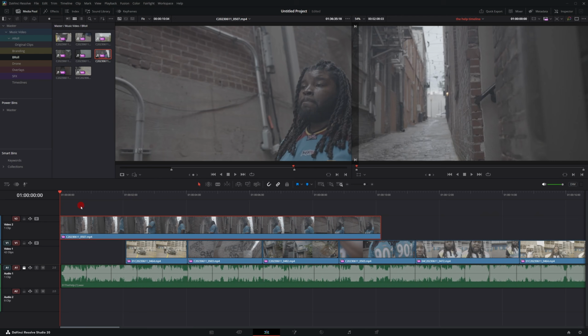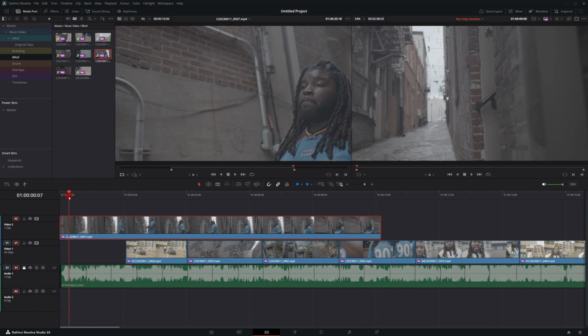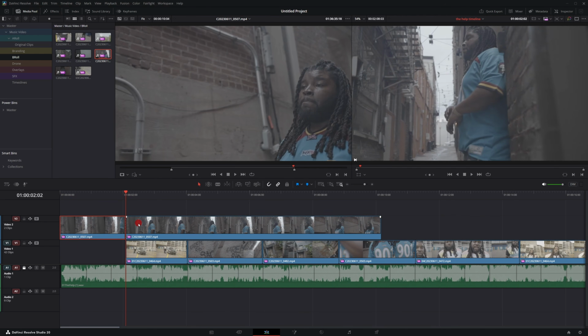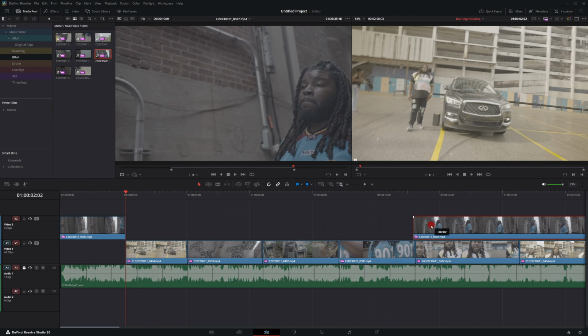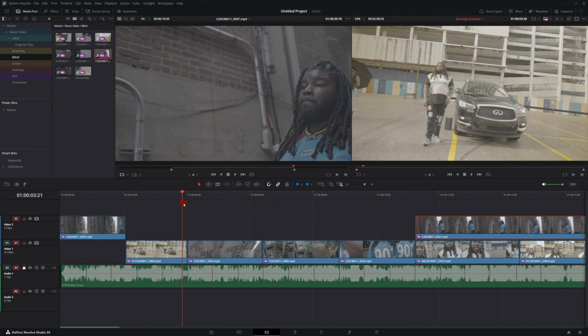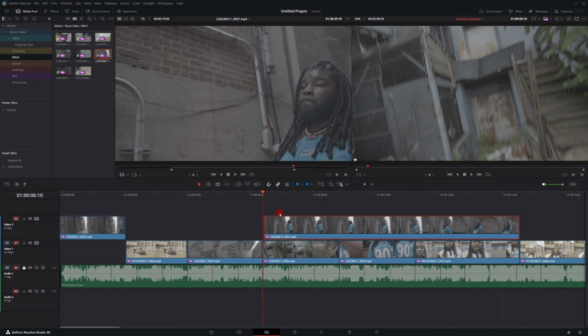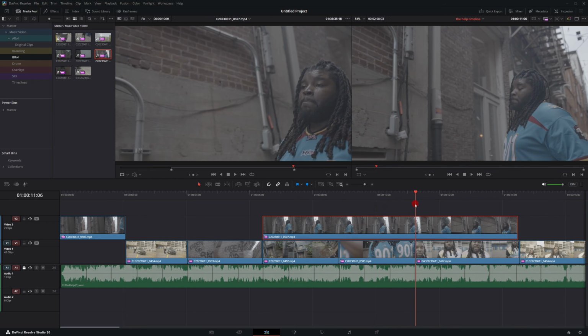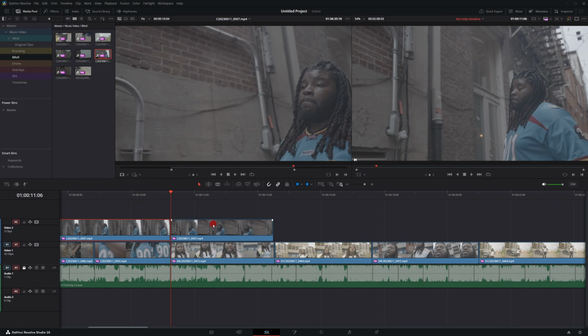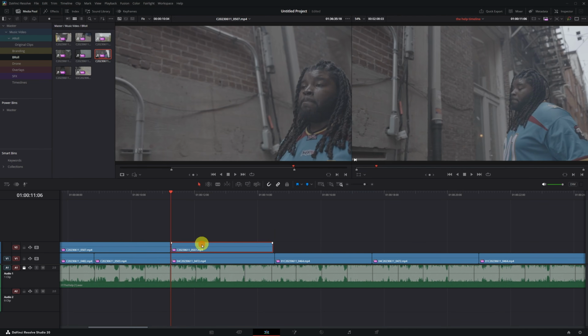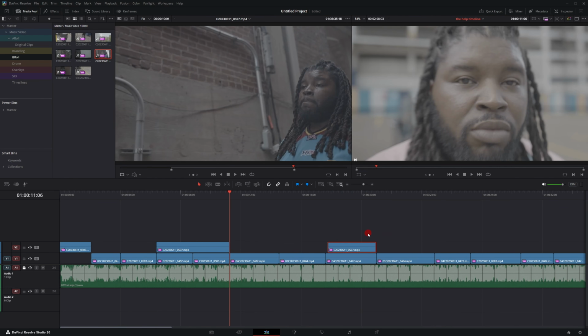And this B-roll footage, I can kind of intercut in between, so I can have them come out here. So I can split that, then probably move this down here somewhere. Then have this kind of come in, back to the B-roll, go right to where he is turning, and then cut that. I'm gonna hold Shift and scroll down on my mouse wheel to minimize this. Then just kind of go through and place your B-roll throughout the clip.